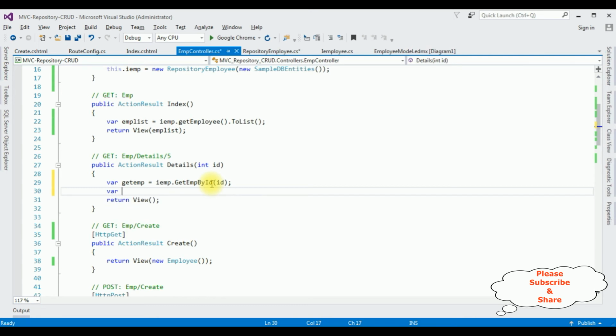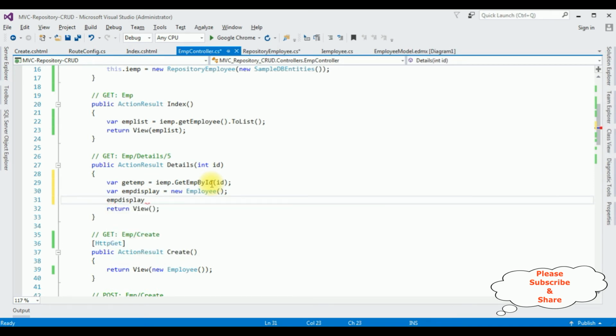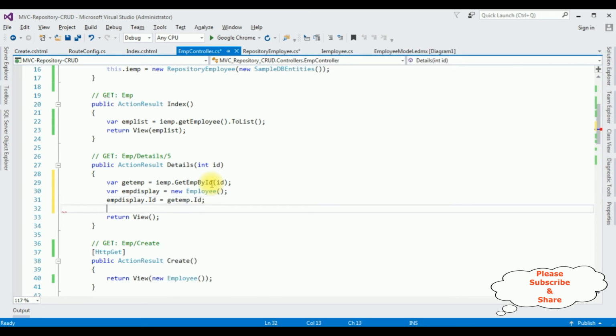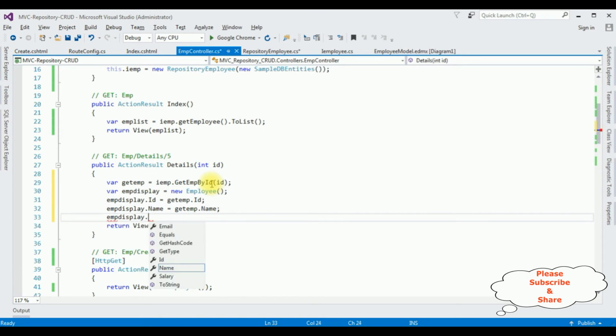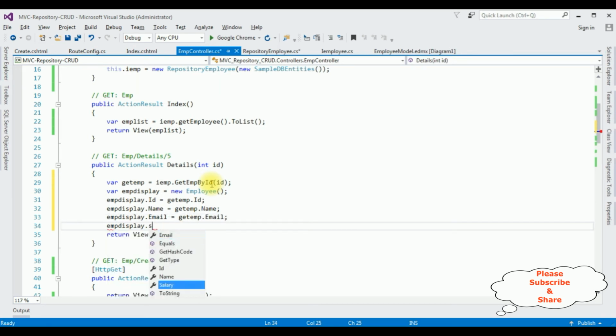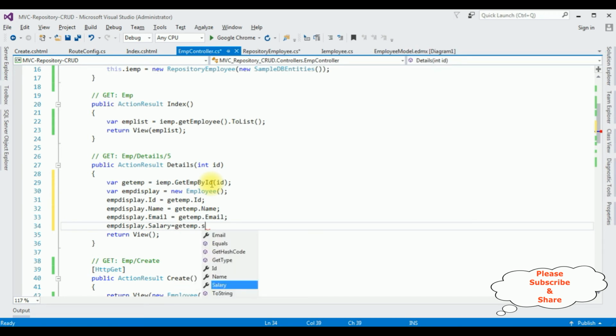I'm creating a new variable, variable employee display is equals to new employee. emp display dot id is equals to get emp dot id, emp display dot name is equals to get emp dot name, emp display dot email is equals to get emp dot email, emp display dot salary is equals to get emp dot salary.